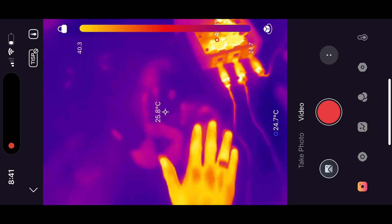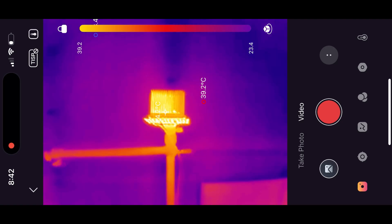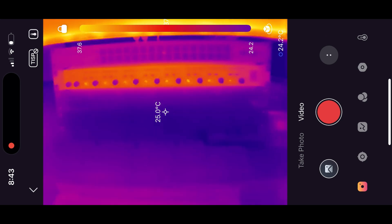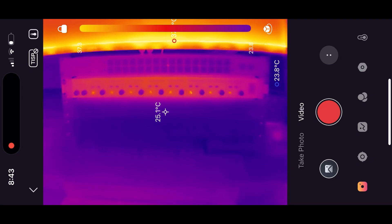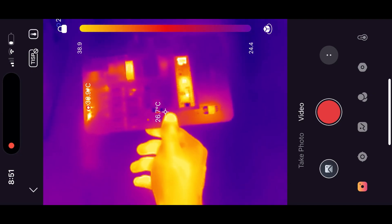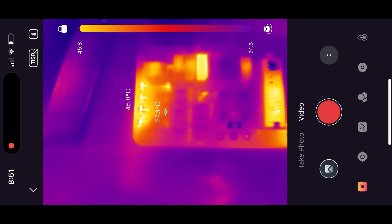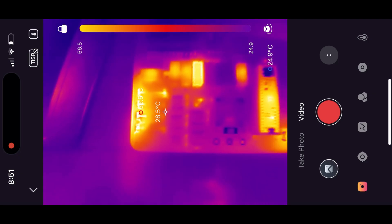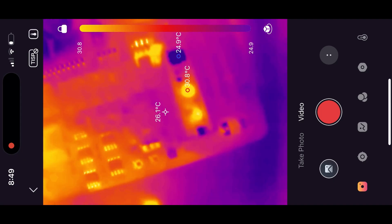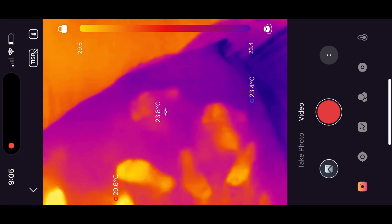I then moved on and looked at some other things in my room. After playing with my body heat on the work mat for a bit, which I found quite entertaining, I could see the temperature of my LED filming lights to make sure they weren't getting too hot — even the top one without a cooling fan wasn't exceptionally warm. Over at my desk, I had a fun time looking at how a piece of rack mount gear was significantly warmer than both the custom macro controller I built in my last video and the audio interface below it. I also tested it on my DIY power supply tester — I plugged in an ATX power supply, ran a loaded test, and was able to see the MOSFETs and power resistors corresponding to the voltage rails heat up. I also liked seeing the core of the ARM CPU on the Teensy 4.1 microcontroller heat up immediately after switching the device on. I even noticed I could see my footsteps when I walked around the room, as the heat from my feet had transferred into the floor.